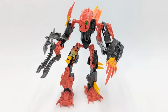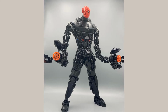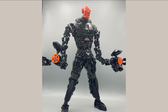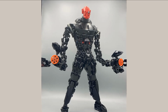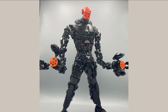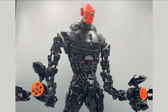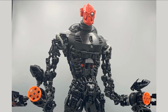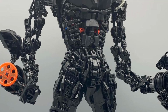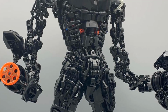But like we can see here, it makes for a great face design, and you can customize the color of the eye. It's cool. And yeah, I think it looks really good on this creation from a color perspective. The fact that this is essentially the only red area on this mock, it makes this entire body look a bit more like it's some kind of battle armor or a robotic suit. That's a really nice way to distribute your colors, and makes for a great end result. And dude, the details on this suit are insane. So many greebles, so many Exoforce robot arm pieces, lots of system parts as well.